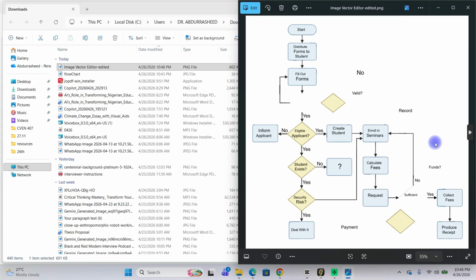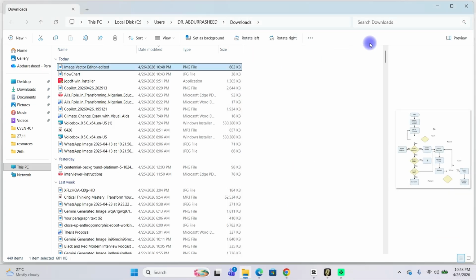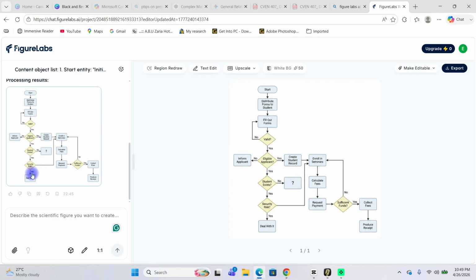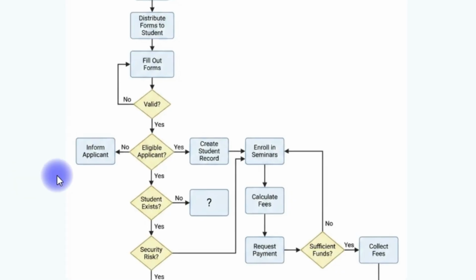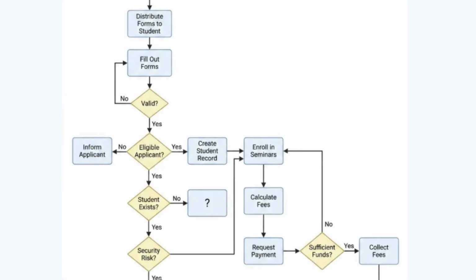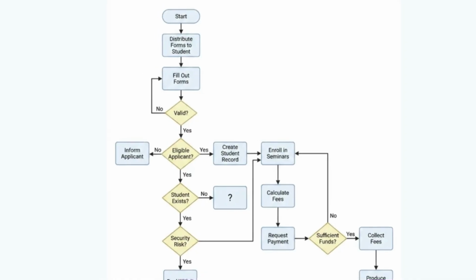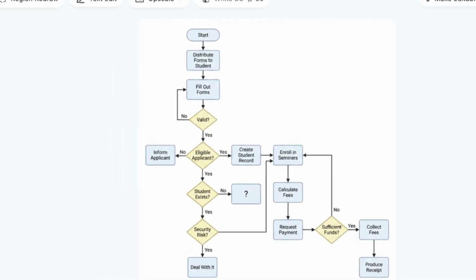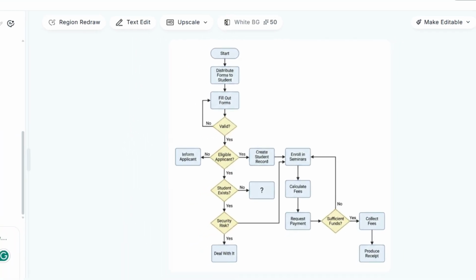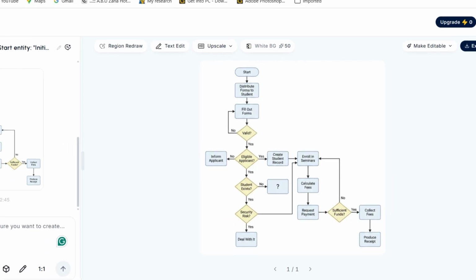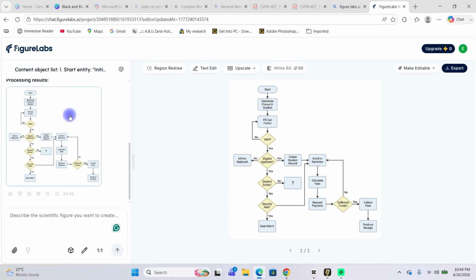You see it very nicely created as we have demonstrated. Editing also from here, you can rewrite it to enhance this and make it better, and it's going to do just that for you. So this concludes this simple tutorial about the use of FigureLabs to create paper-ready figures that you can submit for your conferences, journals, or any kind of reports that you want.